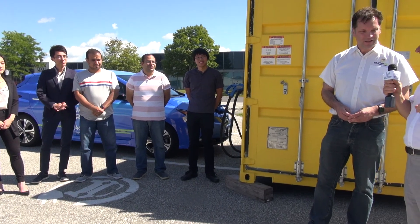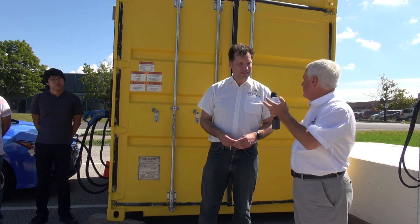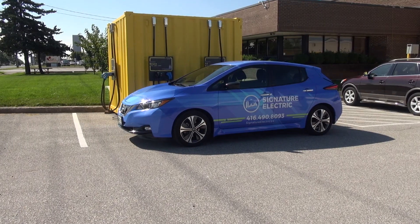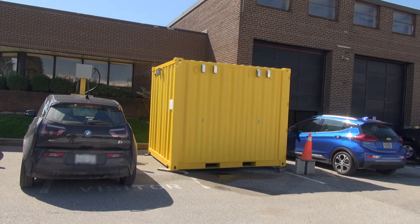This is a proud eCambian moment but also a proud Canadian moment. We call this our high value system — it can go just about anywhere. It's a standard shipping container, in contrast to another system we have that's lower profile, maybe better for areas with height restrictions like an underground parking garage, or where styling is really important. We've taken a standard shipping container, branded it, added the naming on the outside. The most important thing for this unit is it's accessible for learning, development, service, and support, and we have many different embodiments — all with the same architecture and foundation.